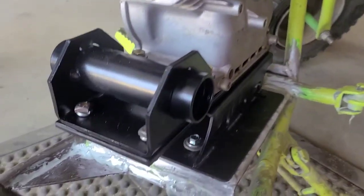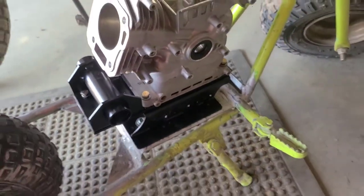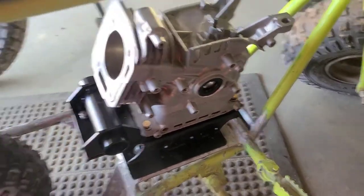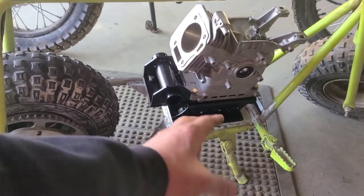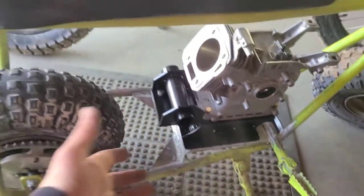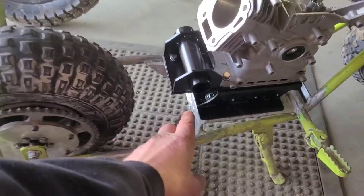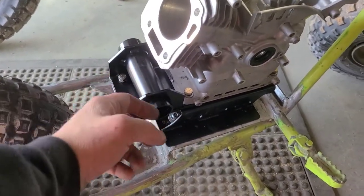I now have all of my hardware installed — it's not tightened down so that we can make our adjustments to wherever we're going to need to be, for however many links we're going to end up with. Speaking of links, we're going to need a chain. To connect this sprocket to a chain we need a jack shaft — I get my spacer, my bearings in there.